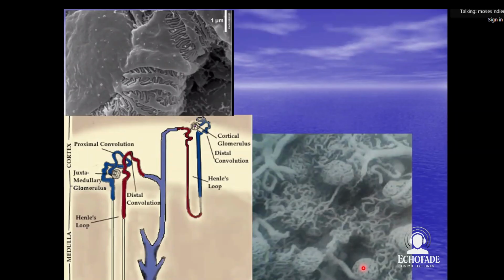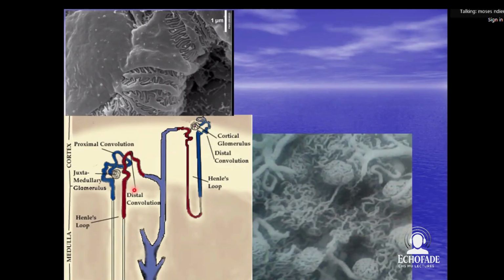We have two types of nephrons. The functional unit of the kidney is a nephron, because this structure called the nephron is repeated over and over. We have the cortical nephrons, which are mainly in the cortex of the kidney. And then we have juxtamedullary nephrons.